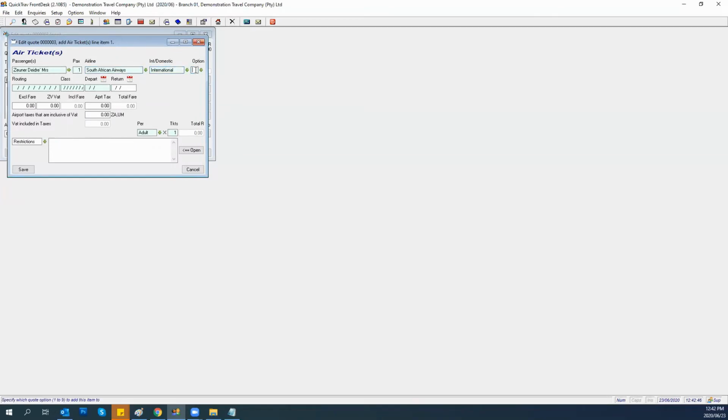And then, of course, the nice thing with your structured quotes, you can have quote options. So if you want to create up to 9 different options, it's quite easy to do that. So start with option 1. And my suggestion to you is to always use tab to get through to the next field, because if you don't, and you click your mouse and you're not absolutely on the left-hand side, the minute you start typing, it's going to frustrate you to no end, because guess what? It will start typing where that mouse is, and that's not really something you want. So use your tab.